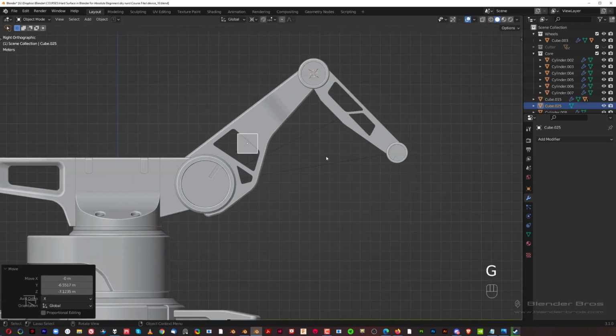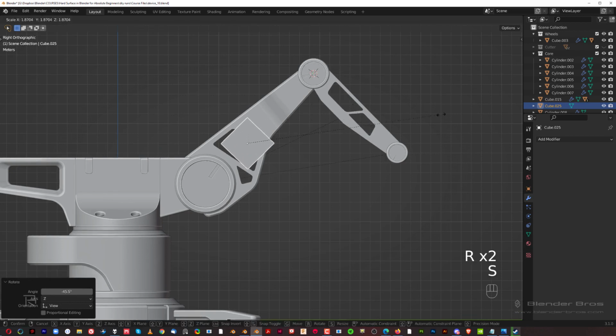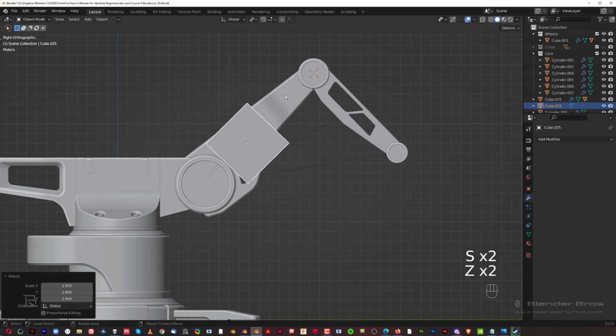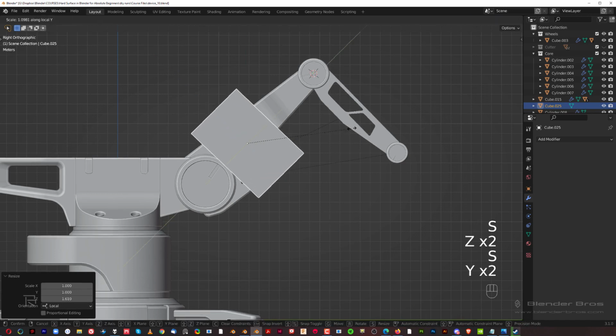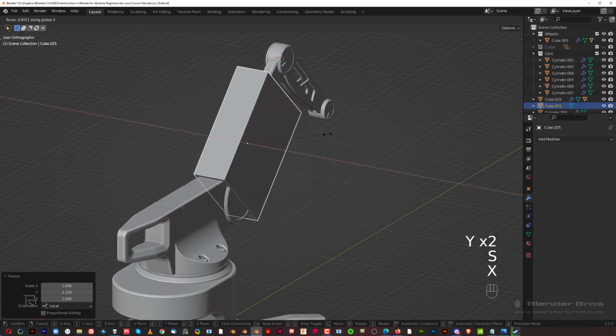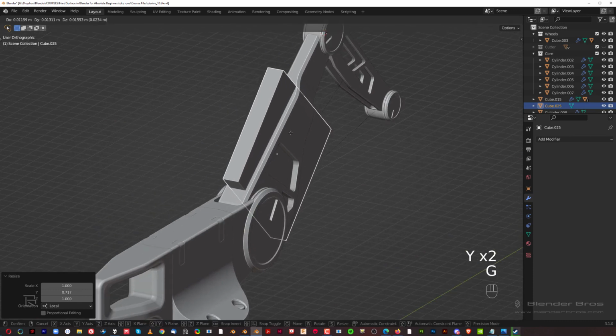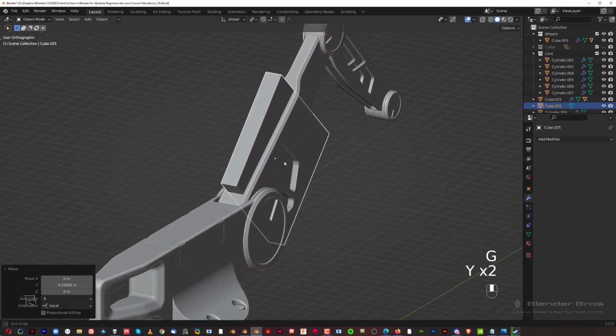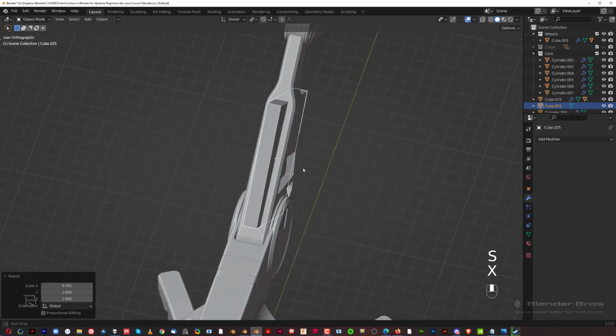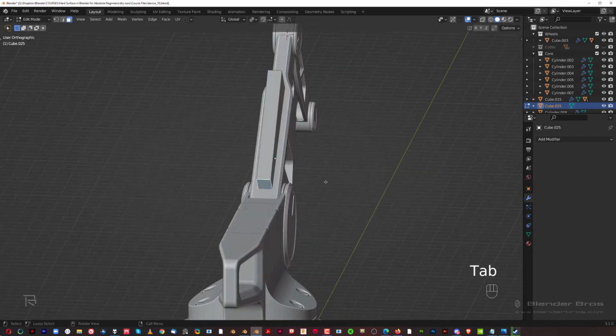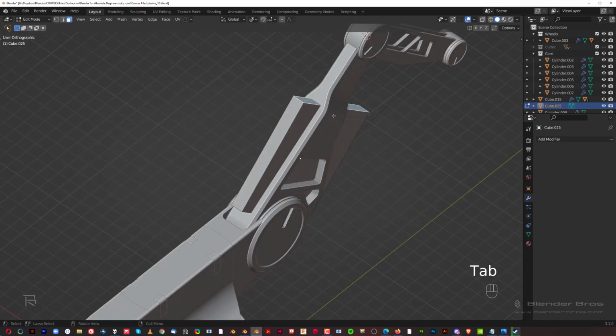So, you know, cube, rotate it here on individual origins, right? SZ, come on, SZ, SY, and SX. It's a little bit too wide, so SY, kind of here, GY, maybe, right? Kind of like a cut here, like that. We could actually even taper this, you know, like this, right? So taper this, but, you know, this is fine. Grab this face, GG, move it in a little bit here.